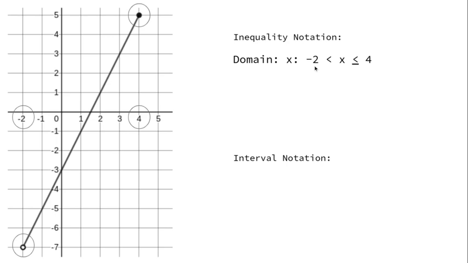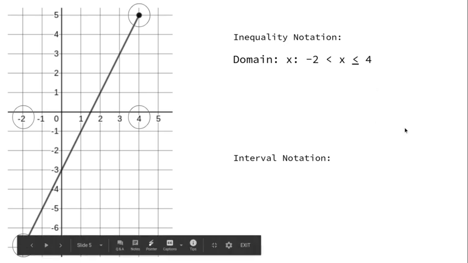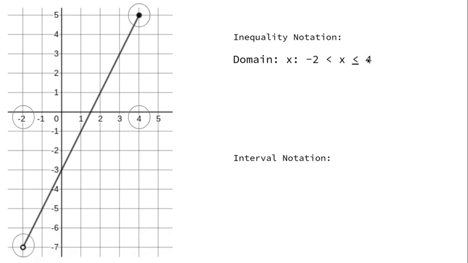So now what changes in interval notation is that we don't use the bracket, because the bracket indicates that the graph is touching at that number. So we will use the bracket on the side with the 4, but not on the side with the -2. Instead of the bracket, we use the parentheses. Basically, when it's not equal to, we use the parentheses, and when it is equal to, we use the bracket. So in interval notation, it's an open parenthesis, -2, separated with a comma, 4, and then the bracket at the end because it's equal to.